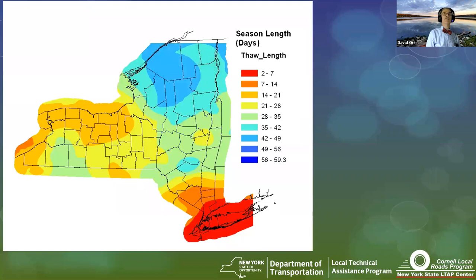This is the single most important of the seasons: the thaw length. We talked about this earlier. This is the current version. We've updated the map slightly because the thaw is so critical. Down on the island, again, it's about a week. I typically would just put in 7 myself, just to be conservative. But as you get up into parts of the state, you're talking 7 weeks or more of seasonal days. And you just pull it right off the map.